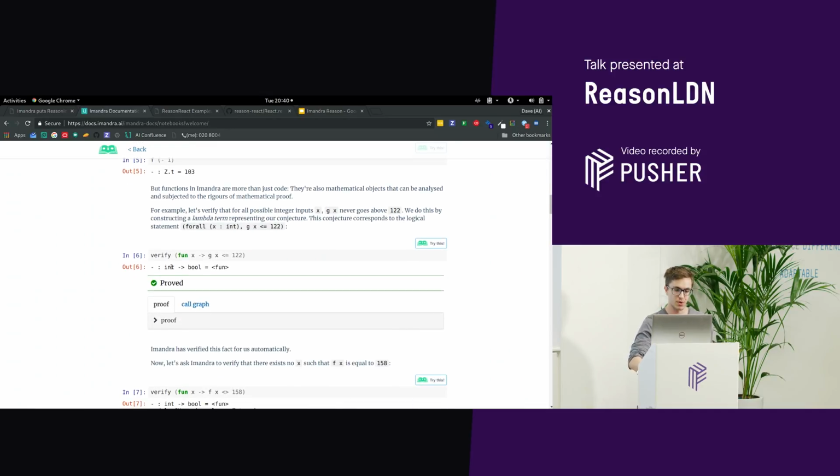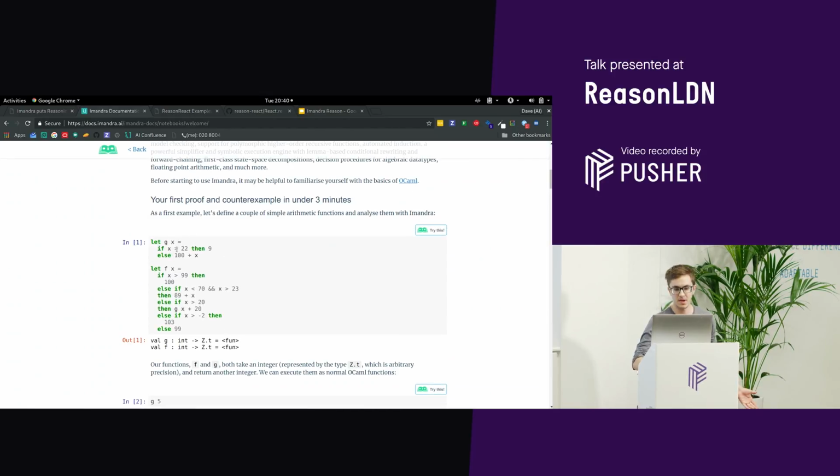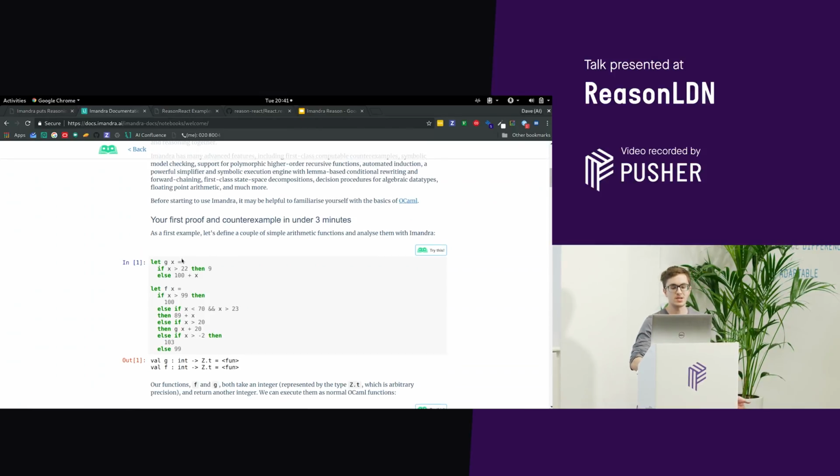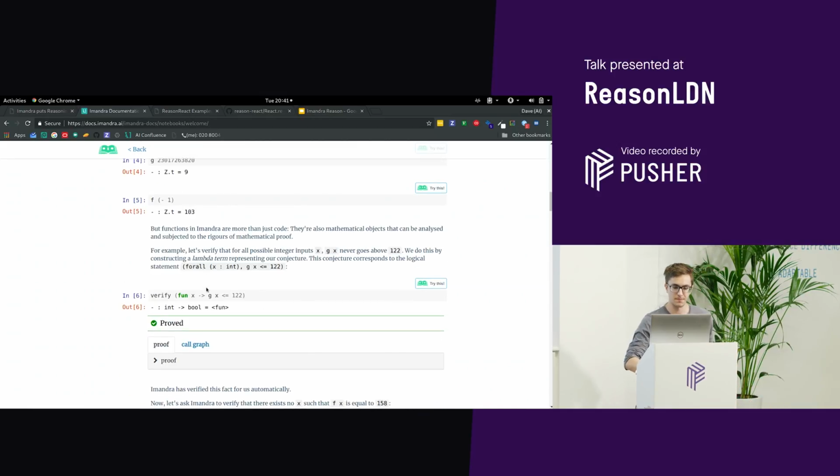In this case, for example, when we say verify that for every x, the invocation of g of x is less than or equal to 122, Imandra can prove this by model checking, because the g function only has two cases. If x is bigger than 22, it returns 9. If x is less than 22, it returns 100 plus x. Imandra doesn't need to reason about infinite space to verify that g of x is less than or equal to 122 holds.